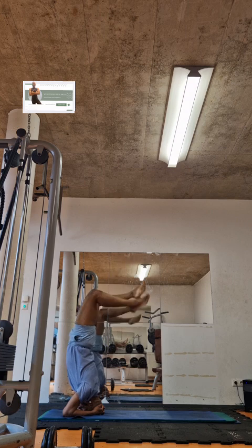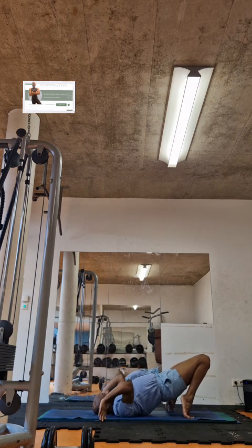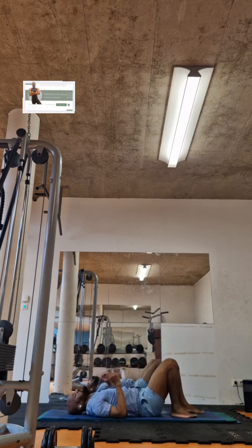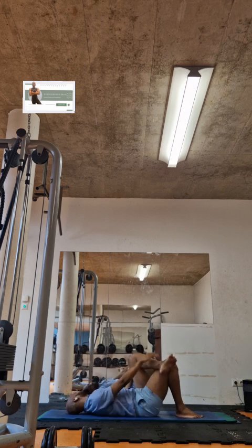Straight, and then bend, bend, bend. There. Every time, the spine will follow back and forth. So we're going to come into a reclined position here.